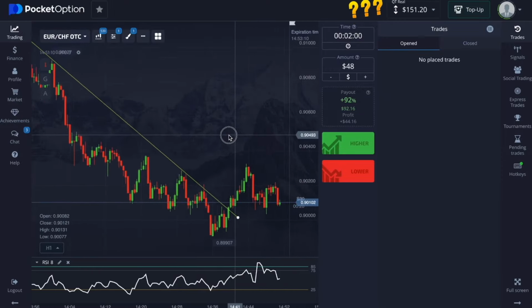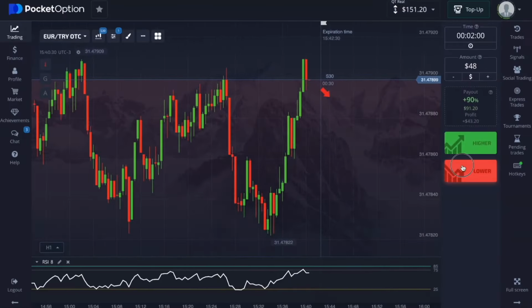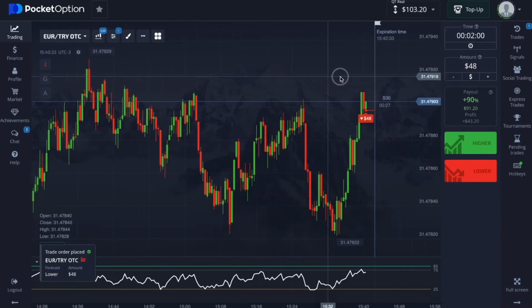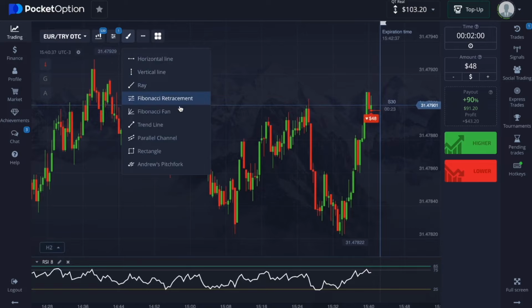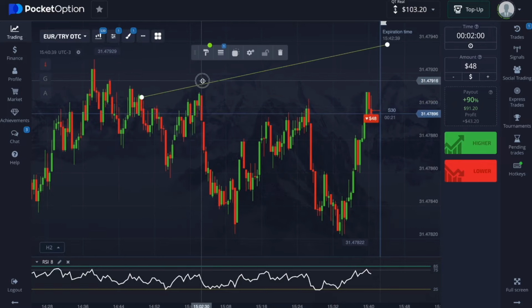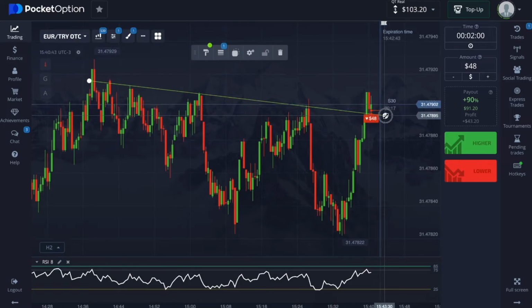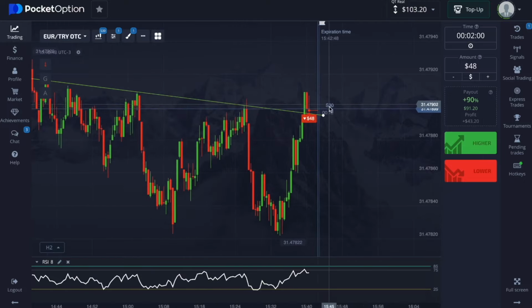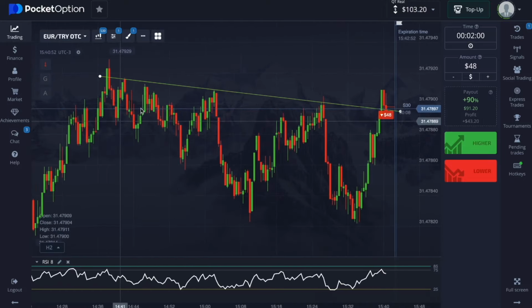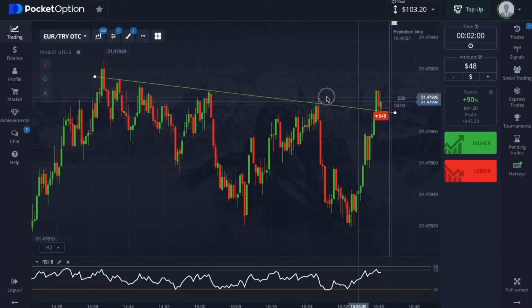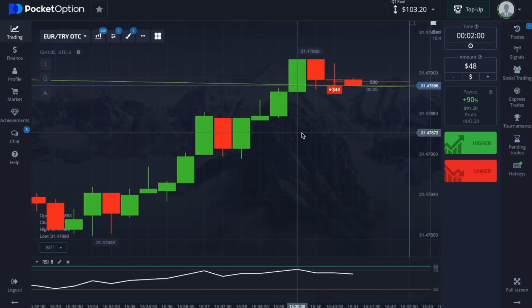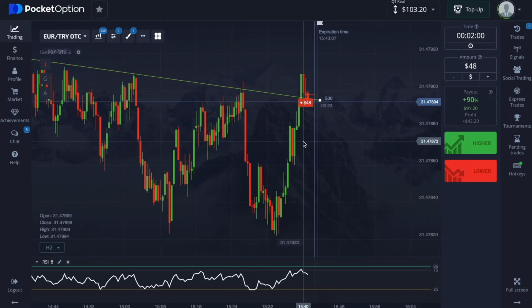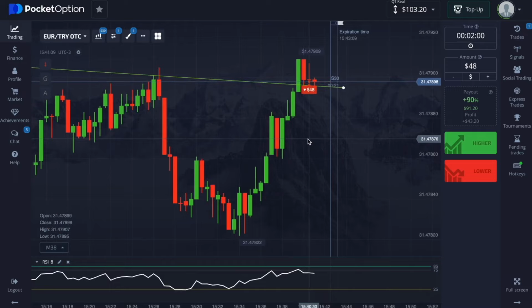Let's watch together. I find a similar situation and open another 2-minute downtrend trade with an amount of $48. Here's the situation. I observe a downtrend on the active currency pair and draw a resistance line based on key reversal points. The price couldn't break this level for an hour, and I see the moment I've been waiting for. A candle breaks the line and the next red candle closes in a green candle with a shadow below, indicative of a breakthrough and a change in price. But not in this case.